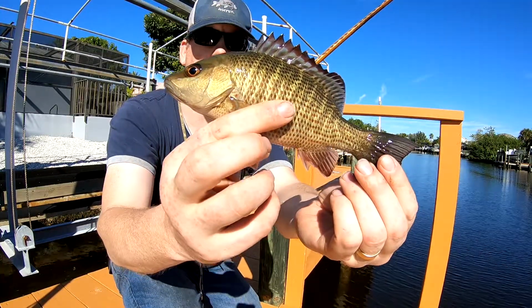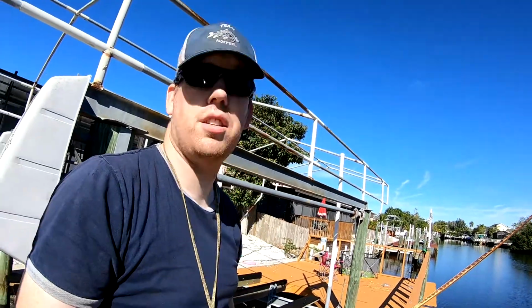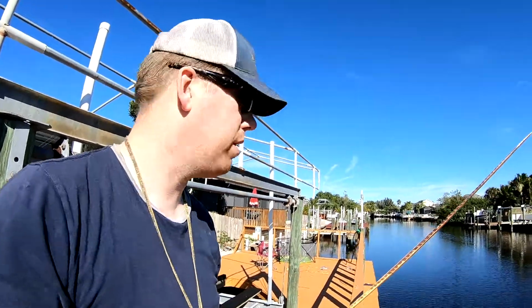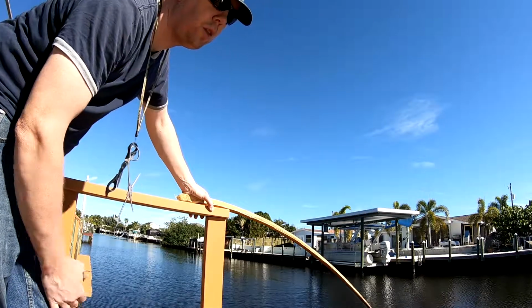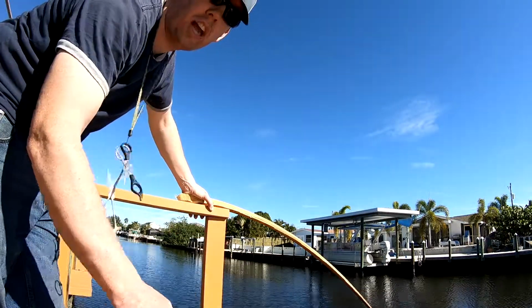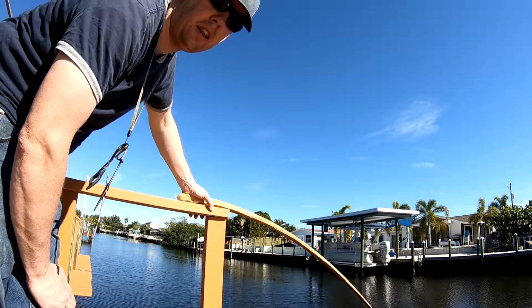What a pretty fish. Well, these are pretty fun to catch, but I'm gonna try to catch something a little bit bigger. I wanna challenge this rod. So I'm gonna cast out as far as I can, try different spots and see if I can hook into a catfish. Well, downsizing those hooks really worked. Went from like a number 2 circle hook to a number 4 J hook and made all the difference in the world. So if you're ever getting lots of hits and it's not hooking up, just go and downsize your bait and hooks until you find the right size.